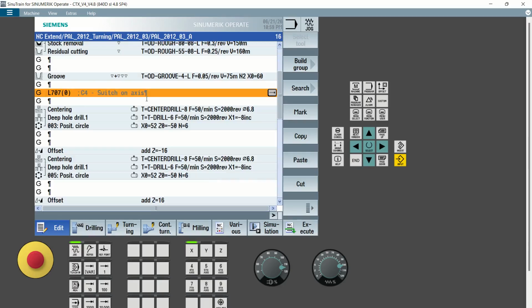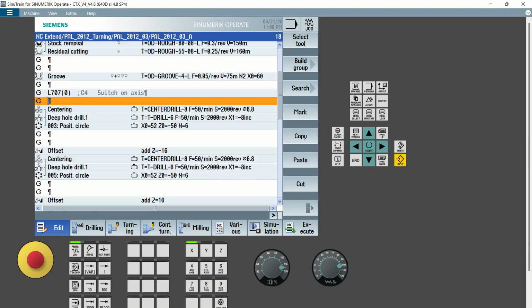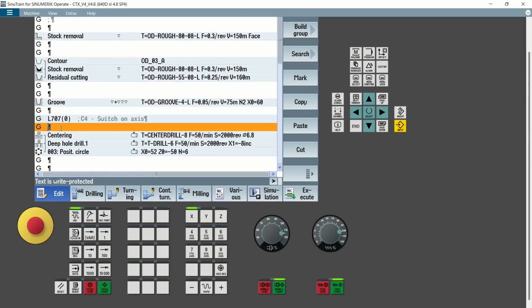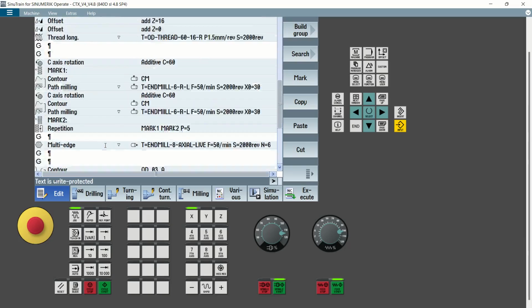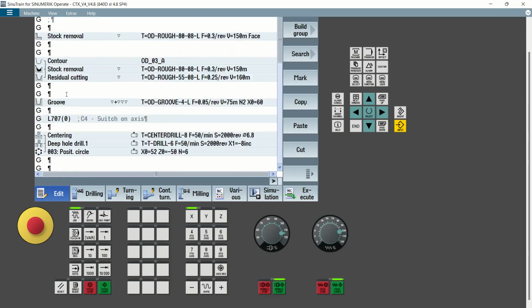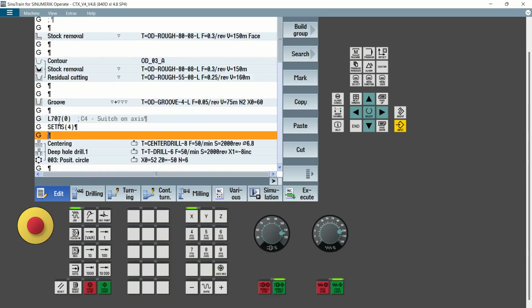You see here now, switch on the C-axis. Because I'm using C-axis, I'll be using this. If I'm switching on the C-axis, it is telling me that I'm going to use the spindle as a C-axis. So this is what you do when you are programming. These are languages you need to understand when you are programming. And there is a way you can also set, maybe set master spindle 4, and limit spindle speed equals 3000 if you're using ISO programming.